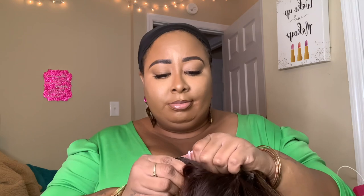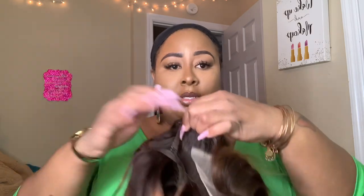And what I do to give it that glueless effect is I take the straps and I crisscross them to make it tighter. So I'm gonna take it and crisscross them. I'm gonna show you. So crisscross them like so. And let's cut this lace off.